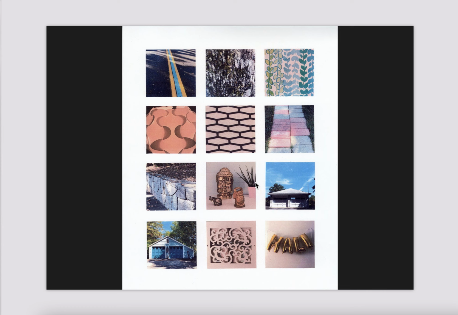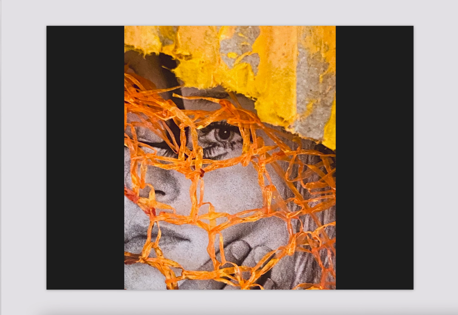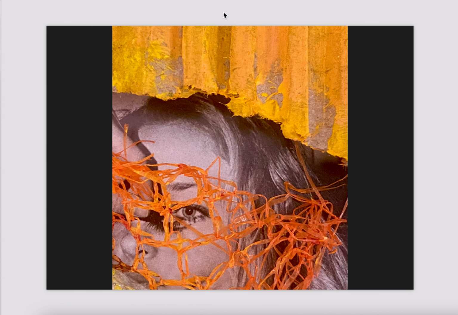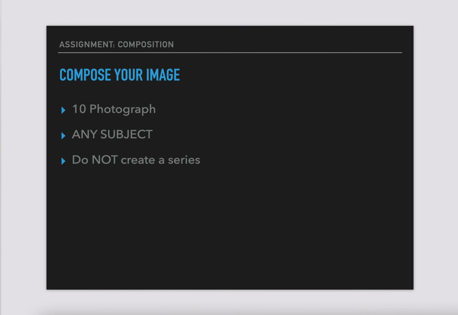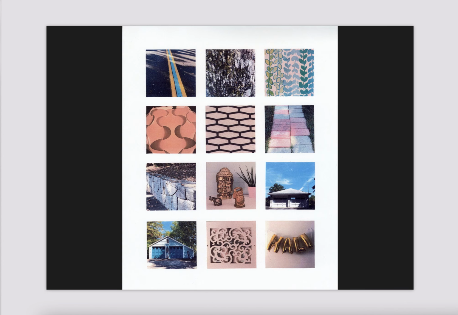Reminder of what we were doing before, right? Identifying those things. Now I want you to make them interact and control them. Where's my point of focus? Am I playing with the rule of thirds, right? Where is the interaction? Can I get something that's a texture? Can I start to play with color? How do leading lines work? Where's the texture? Where's the pattern? Where's the rhythm? All these things are coming together for you.